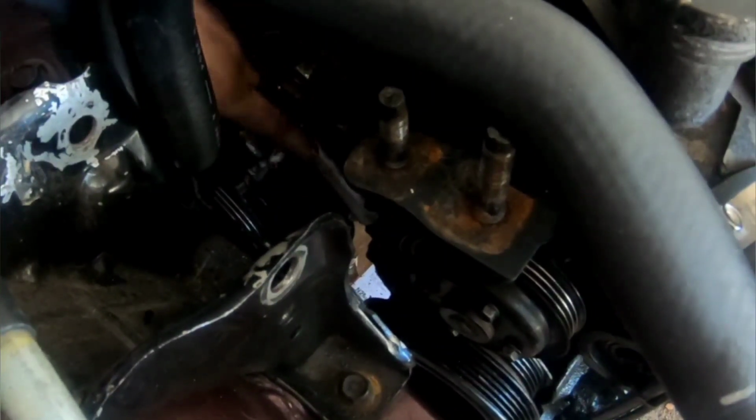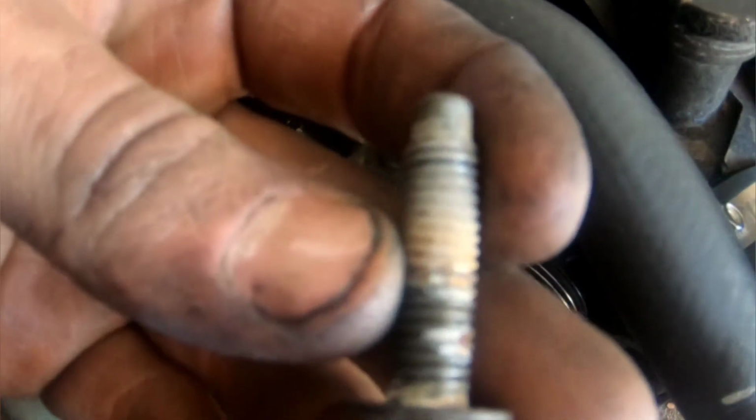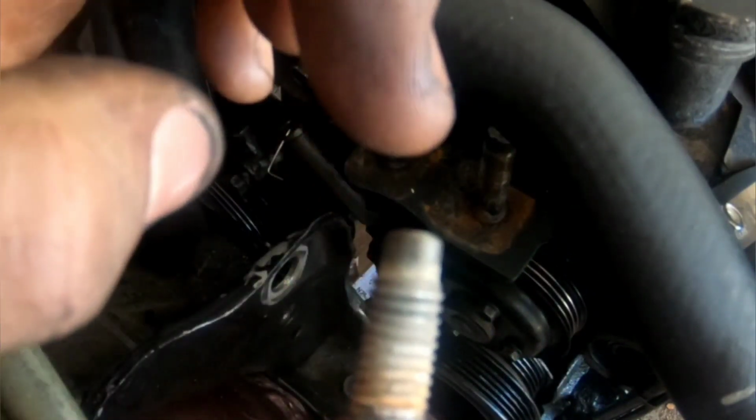Okay, you see way down in there, I've got my tensioner right here, the hydraulic cylinder. What happens is when you remove the bolts, like I did to get the old one out, it actually pulls the threads out. Most of the time you'll pull out all the threads. This bolt has about 1/4 of an inch on the end where it doesn't have threads. This is the factory bolt. If I put this one back in, it won't catch any threads whatsoever.